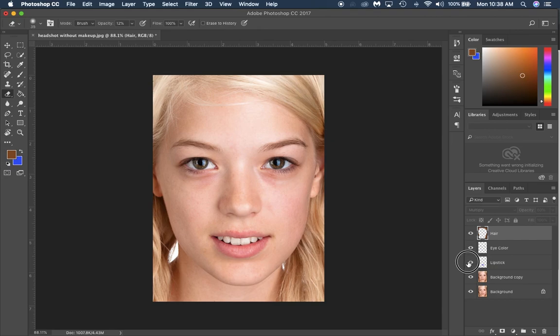So we've changed her hair color, her eye color, and added lipstick. So if you look, this is the original versus the new. Okay, so you want to export that. Make sure you turn it in.